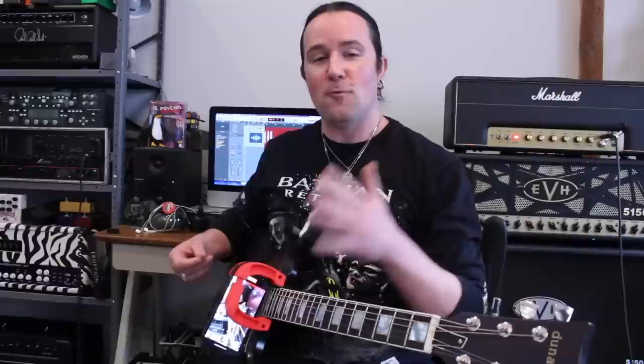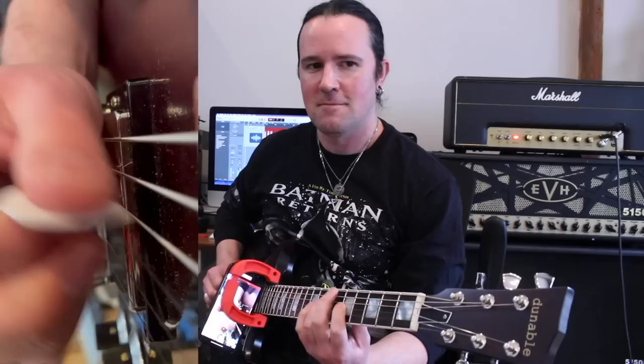Now here's a scenario that I think pretty much everybody runs into whenever they start understanding their natural pickslanting tendencies. They want to play stuff that the other team does. Like for example, maybe I find that lick number one worked great for me as a downward pickslanting guy, but I really wanted the sound of that ascending run that we played with lick number two, with that ninth happening on the way up. Well, all hope is not lost.